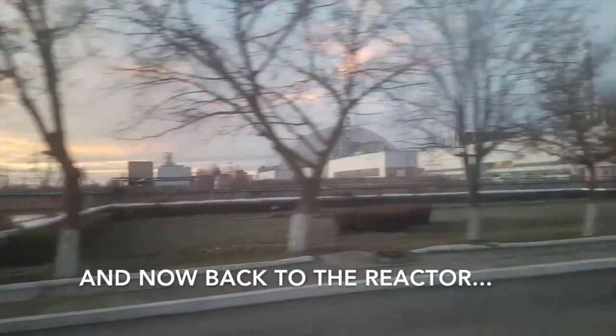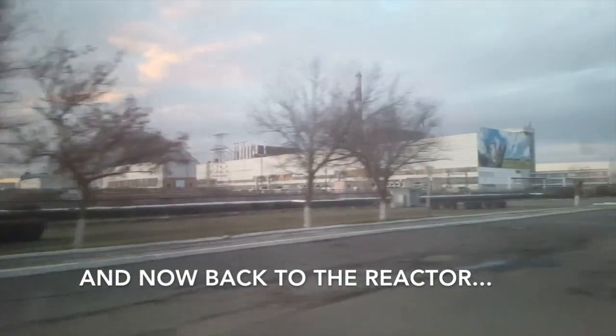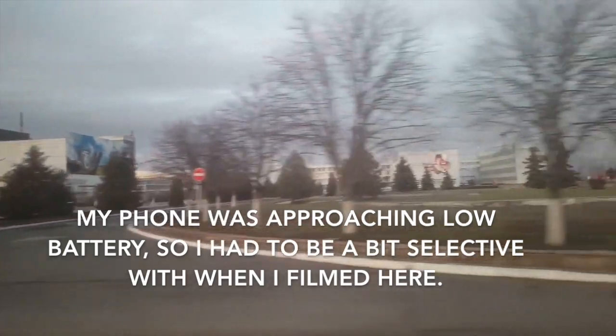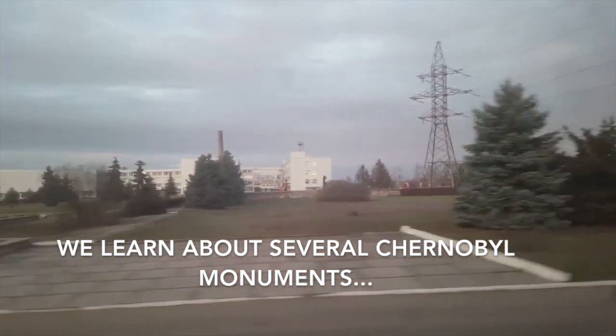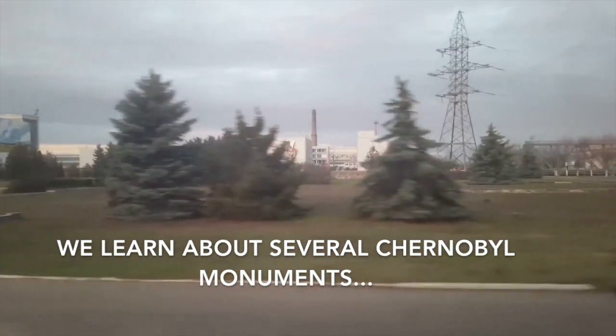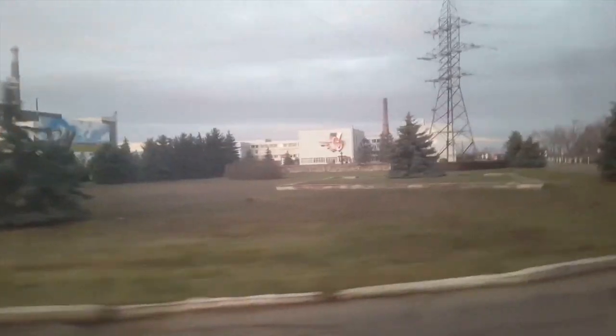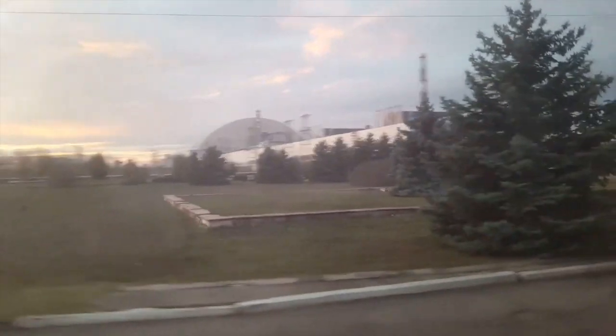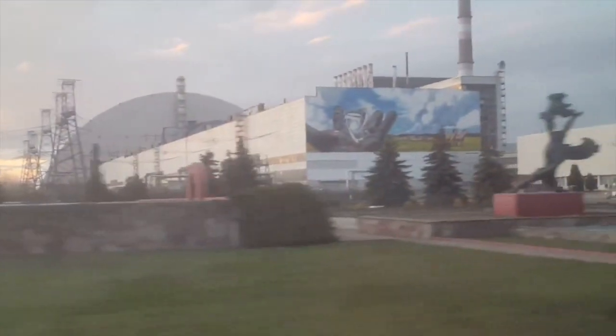Once again, a few things you missed before. On your left, this silver building is the administration. It looks pretty modern because it was renovated, but the building itself is old. You can also see on the wall this shiny pink abstract decoration. So this is a peaceful dove, in case it's not obvious. Peaceful dove holding a peaceful atom in its claw, like this, and there's a wing behind. So this was supposed to symbolize a peaceful nuclear power in the Soviet Union, of course.